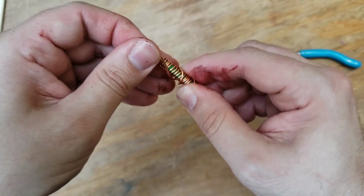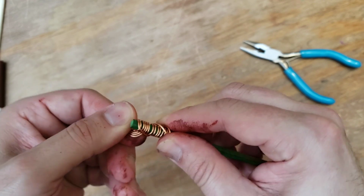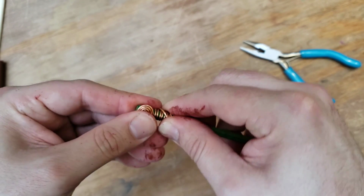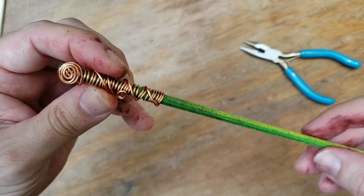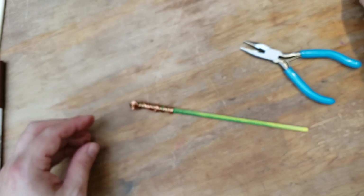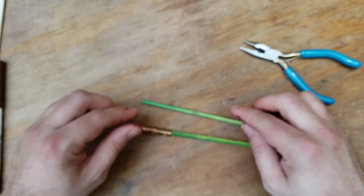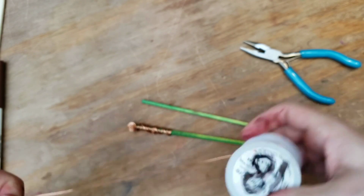So, here's this guy on the end. There we go. Now he's a little more secure. I'm going to actually force him around. There we go. That's pretty cute. So I can make a cute hairpin. Let's do another one with the other one, see if we can get more fancy. I'm gonna say take 3 feet of wire. This 2 feet was not nearly enough.